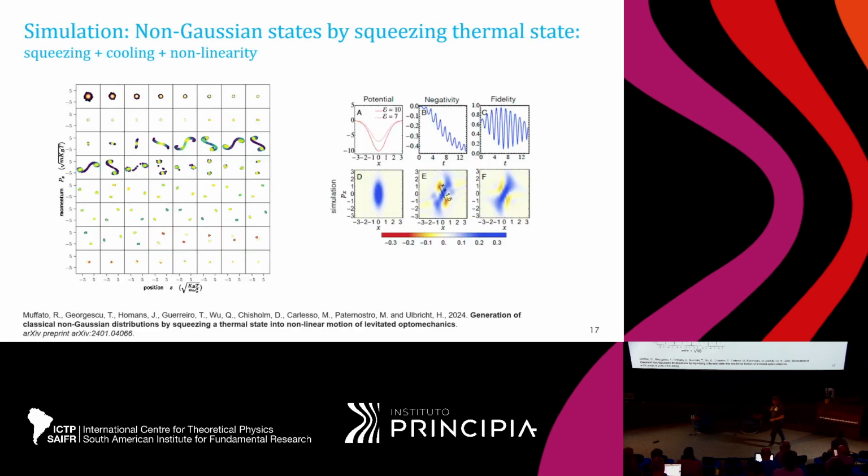So you see there's a protocol where, in addition to squeezing and benefiting from the nonlinear part of the potential, we also do cooling. We use linear cooling or parametric feedback cooling, and this is experimental data taken by Tiberius, and again Raphael did the simulations and was basically the mastermind of these experiments. You see that you start with a thermal distribution, and then you cool, which means that you reduce the size of your blob in phase space, and then at some point you turn on the squeezing pulses, and then again you get these spirals, and then you get nice bimodal states. But so far no negativities, because we couldn't cool low enough to get this.